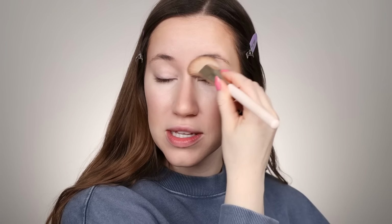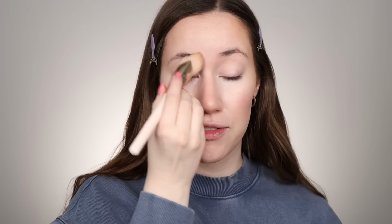I'm taking what's left on the bronzer brush and just running that through the brows. I love to put my bronzer right here these days. I don't know, I just feel like it helps make the whole face look a little bit more put together. Instead of having just like a little too much brightness around the eye area, I like to have a little bit of dimension added back in. And then I'm just gonna take my sponge and further blend everything together.